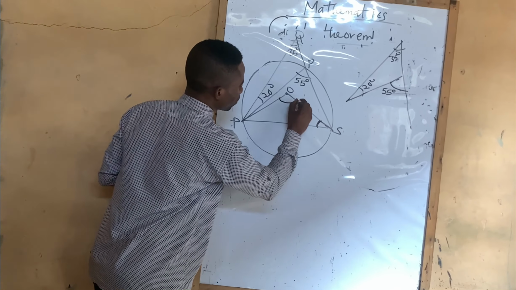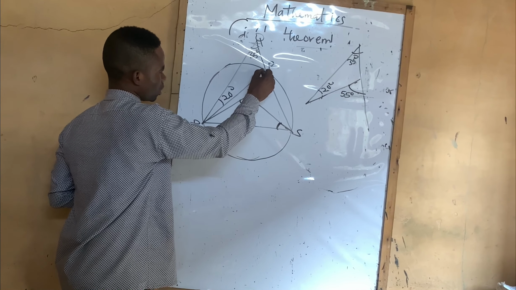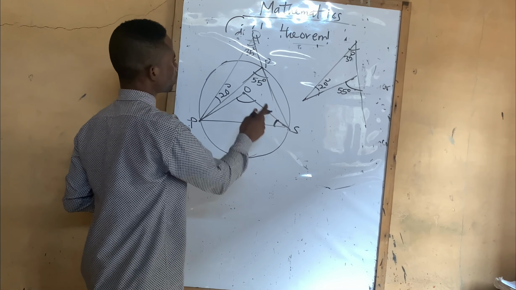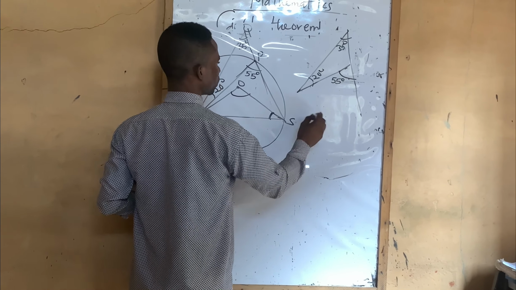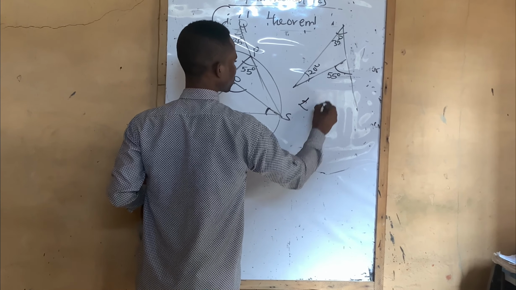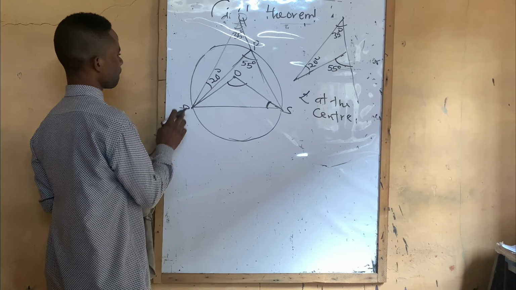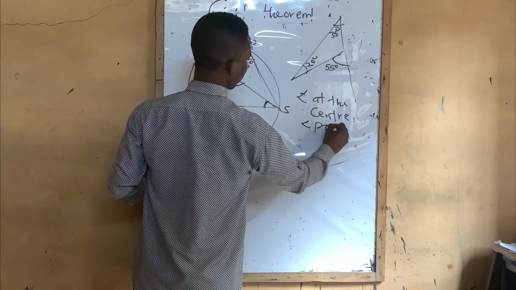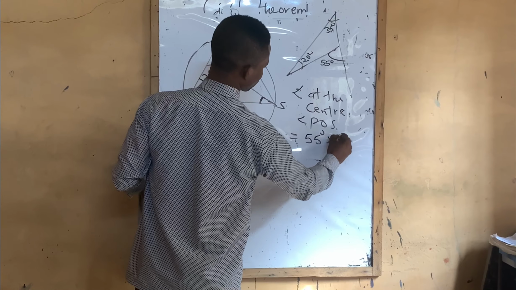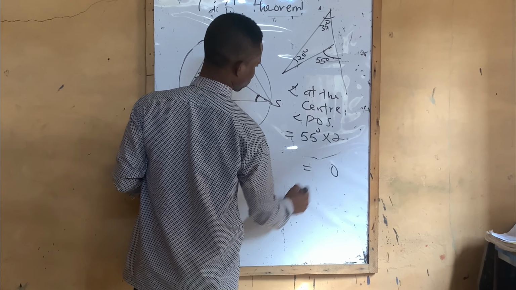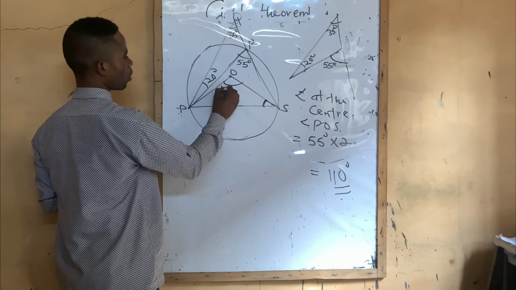Now, if this is 55 degrees because it is the exterior to these two interior angles, I believe I can get this now. How will I get this? Because this is the angle at the circumference, and I said that twice of this is going to be here at the center. That means to get the angle at the center, POX, that will be 55 degrees times 2. 2 times 5, 10, keep 1. 2 times 5, 10, plus 1, that's 11. So what is here is going to be 110 degrees.